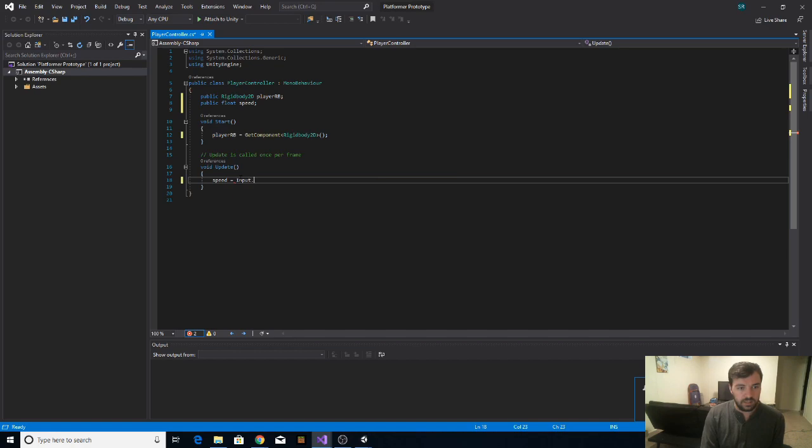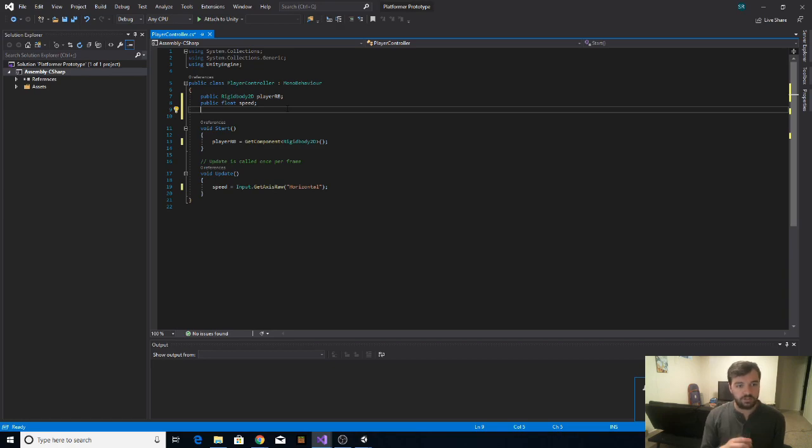So our speed is going to be equal to Input.GetAxisRaw, and it's going to be horizontal. Basically, this is going to make it so that our speed is equal to, if we're holding down left, it'll be equal to -1. If we're holding down right, it'll be equal to +1. I'm going to create another public float with a similar name called moveSpeed. This is going to be the actual move speed of our player.